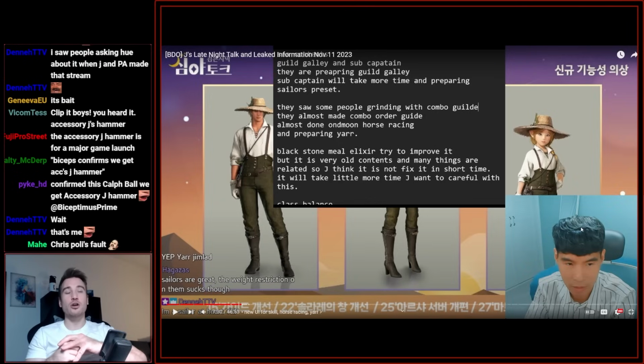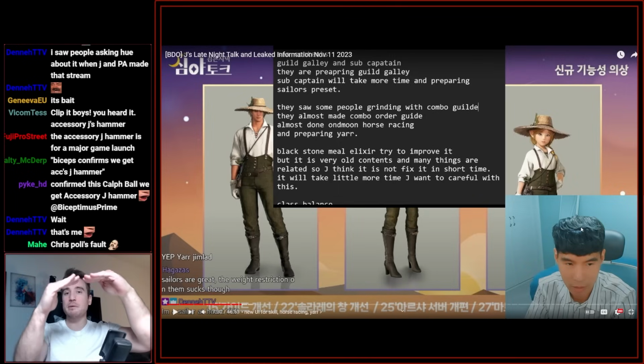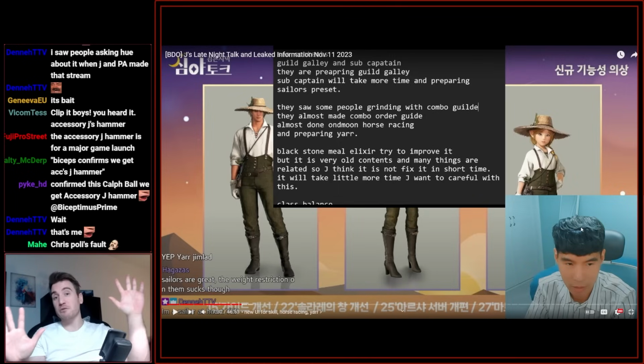They almost made a combo order guide. So I like exactly how it's going to be. I hope that you can maybe add your own combo, right? Basically list the different abilities and they'll be there, maybe even show cooldown, right? If I was PA, right?